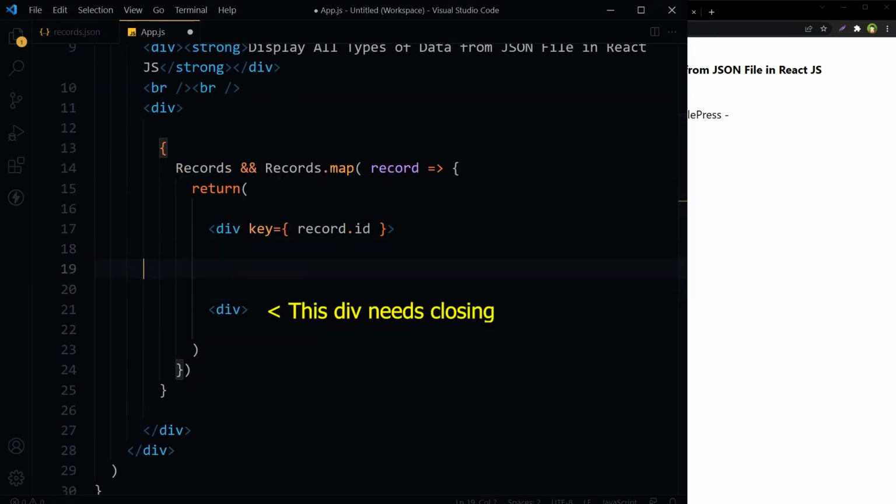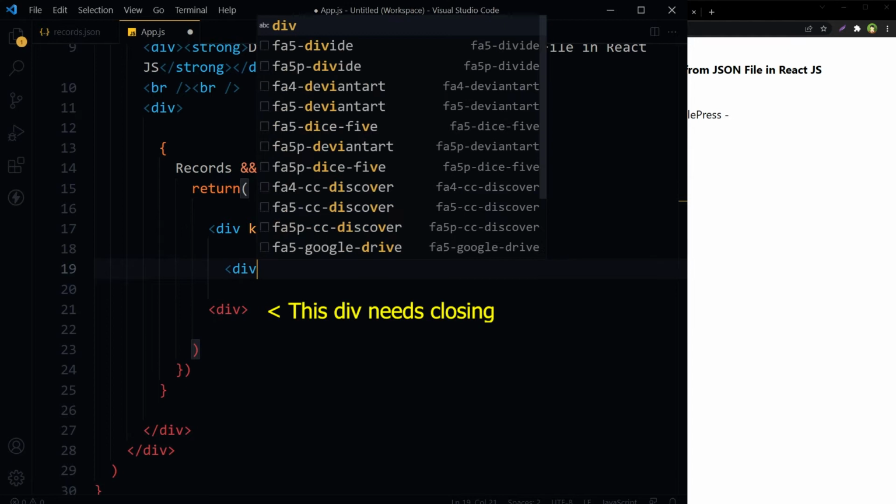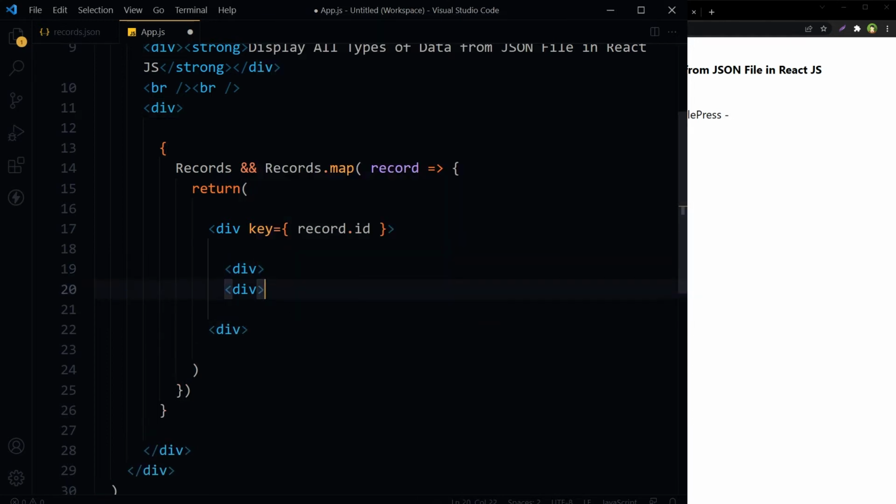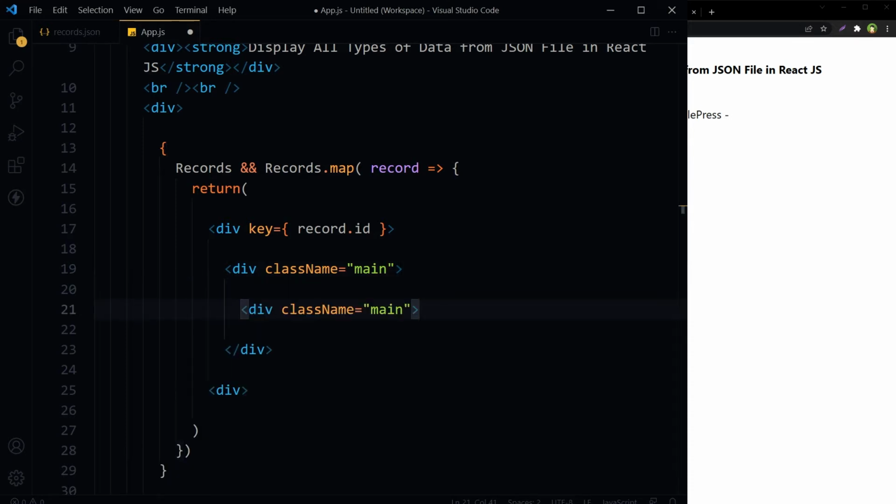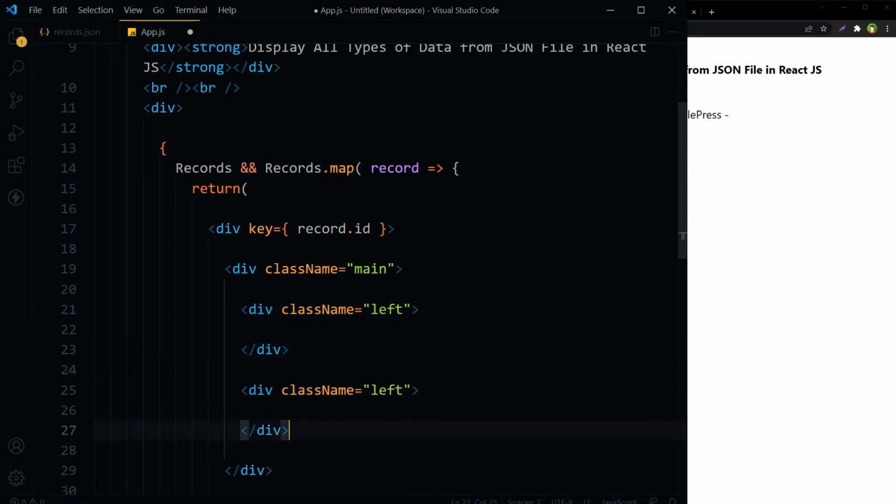Then we will have our main div with class name main, and inside that I want to have content at the left side and content for the right side.